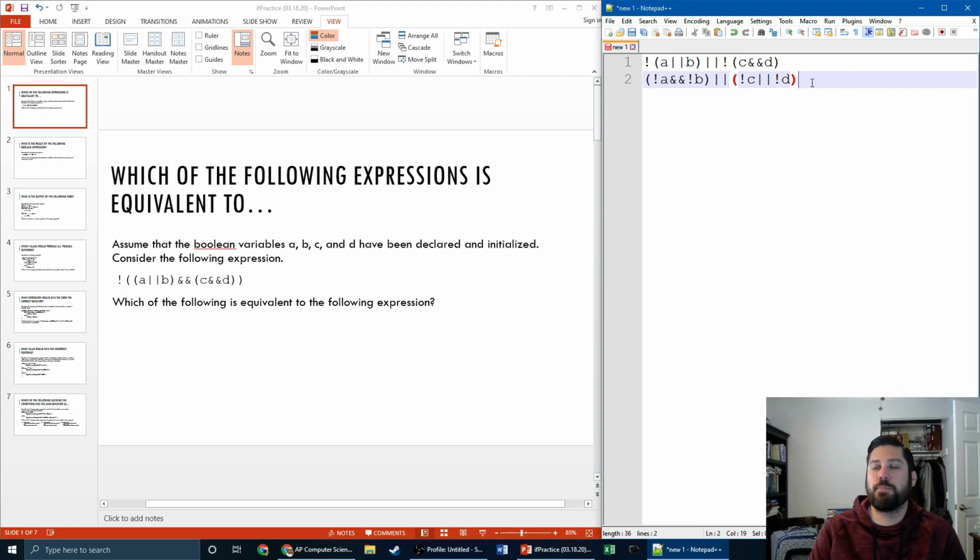So either of these could actually be one of our multiple choices, right? They could possibly try to simplify only one side of it and leave the other side unsimplified. But if we just simplify this by applying De Morgan's law, a lot of times we're going to find one of our answers for this type of problem. Okay, so all they're going to ask you here is basically matching. This in our PowerPoint is logically equivalent to this last step. Actually, it's logically equivalent to either one of these. But a lot of times this last step is going to be our answer.